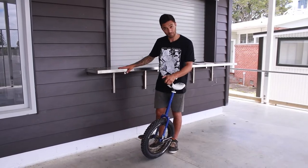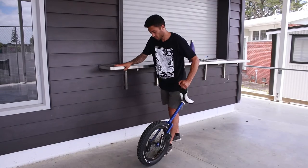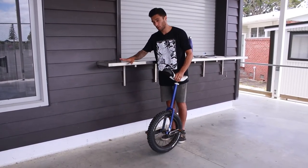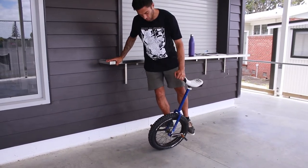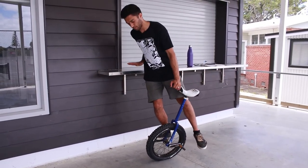So find something to hold on to. So you can go like this. Just make sure, and this applies to any time you're holding on to something, make sure you're as centered as possible over your unicycle, okay? So you should be able to stay in this position and let go just for a little bit.